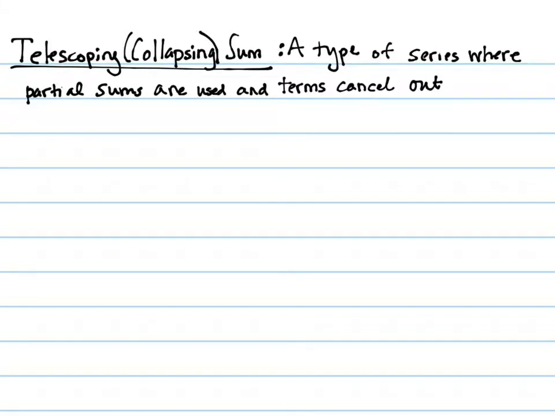And I want to show you how this works with an example, because it sounds great, like things are going to cancel out. That sounds nice. Sure enough, if things cancel out, surely it's going to converge. That sort of makes sense. But let me show you how it works. So here's our example. We're going to find the sum of the convergent series.